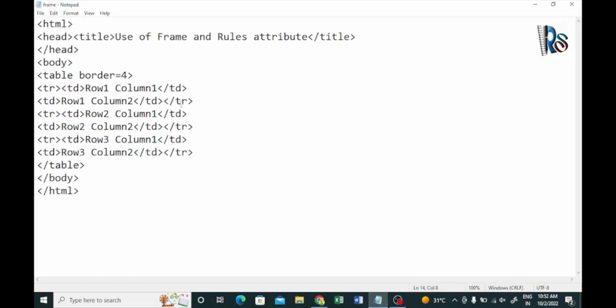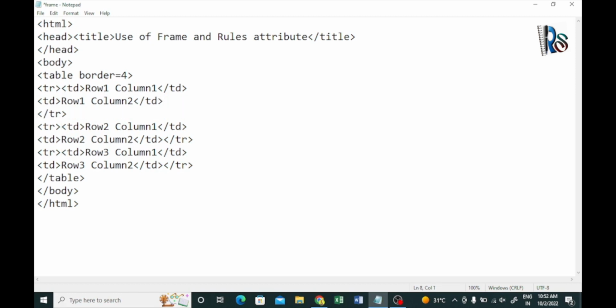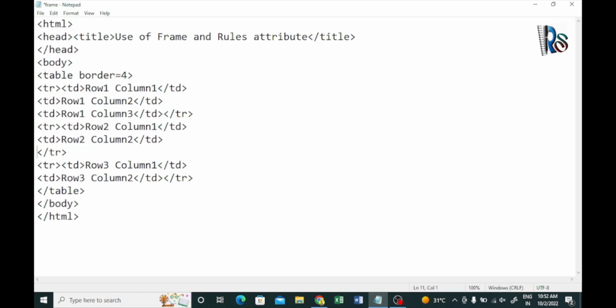If we want to increase one more column in this table, how can we do that? We can create one more column. For that we need to use the td tag, row 1, and this is column 3. And the same code we need to write in the next row, the second row: row 2 and column 3.